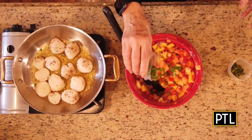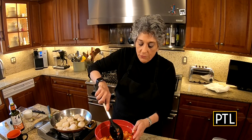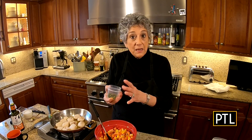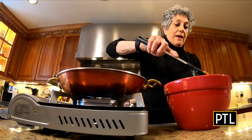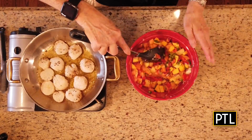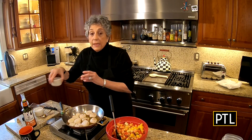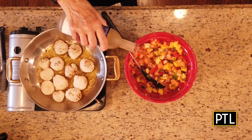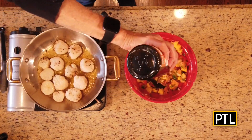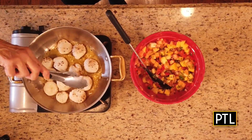I'm going to add jalapeño — how much you add is really up to you. You don't want to overwhelm it, but you can always add a little more if you think it doesn't have enough heat. This is cilantro. Some people hate cilantro because it's really a genetic thing, believe it or not, and they think it tastes like soap. That's okay — you can substitute fresh basil if you don't want the cilantro. Now I'll add a little bit of salt, a little bit of pepper, and some champagne vinegar — or you can use white wine vinegar. I'm going to add in some olive oil, not a whole lot.